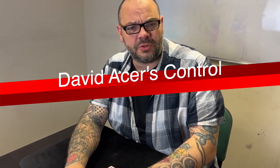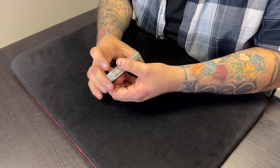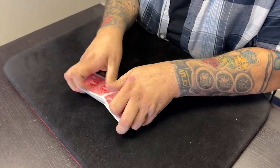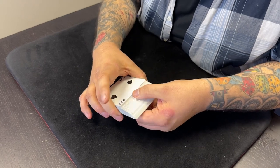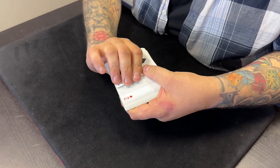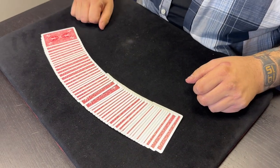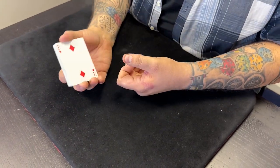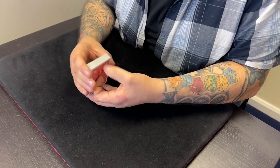The first control is an old one from David Acker — I think it was in Random Acts of Magic. I don't see anyone doing this but it's a really cool control. I've got a pack of cards and I'm going to have you pick one. I'll give the cards a mix, bevel the cards like this, and as I riffle down the deck just say stop. Right there — the two of diamonds. I'm going to pop that two in there, about halfway down. But obviously it's now at the bottom of the deck.